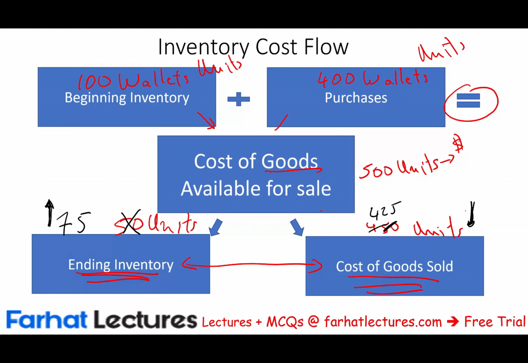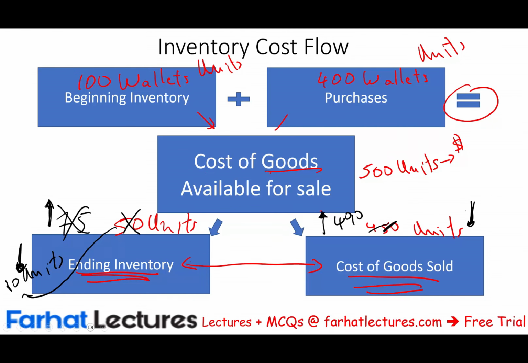Now we're going to reduce ending inventory. I'm going to reduce ending inventory to 10 units. When they did the count, rather than 50, they only counted 10 units left. They made a big mistake. 10 units. That's not 20, that's 10. Now, if they counted 10 units left, it means we sold 490 units. So what happened? As we brought ending inventory down, as we brought the count down, cost of sales went up.